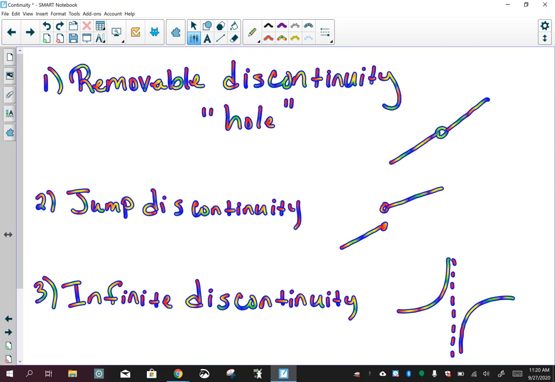You do need to know these types of discontinuity when you do the problems. Primarily, you'll be dealing with 1 and 3. Again, you'll be dealing with number 2 if there's an absolute value or piecewise. And remember, number 2 doesn't always necessarily mean that because you have an absolute value or piecewise it's going to be discontinuous. So you have to check your points.